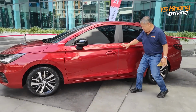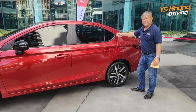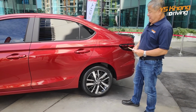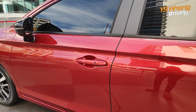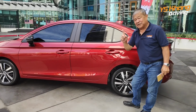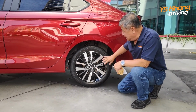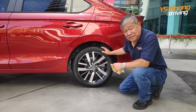Doors are big and wide, and wow, the back door is long, which means it's going to be very easy to get in and out of the car. Of course, you have color-matched door handles. And here's another thing. This button looks like the easy entry mode is also applicable on this side. Not sure about the current model, but this one has it on this side too. At the rear, you get solid disc, same size tires, and what looks like a torsion beam suspension.